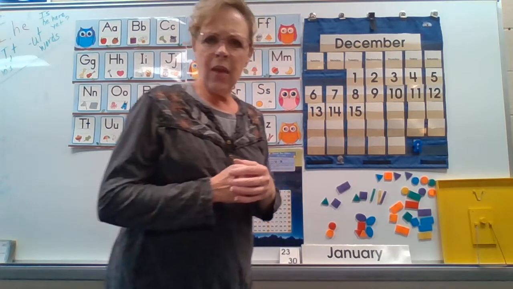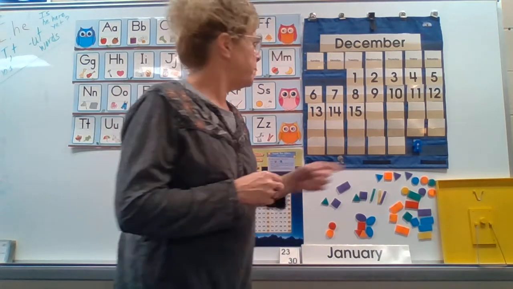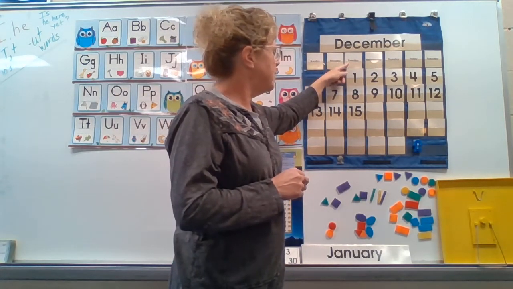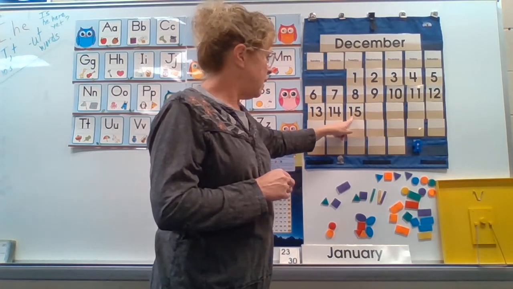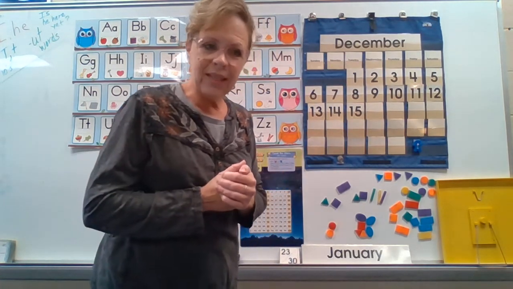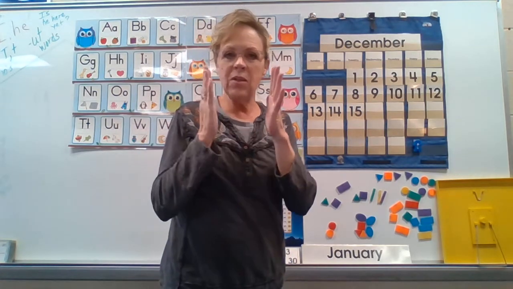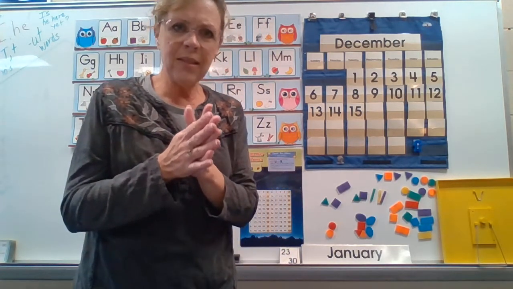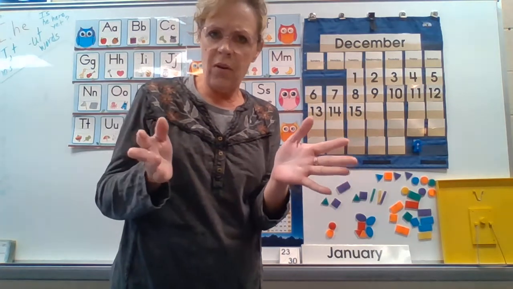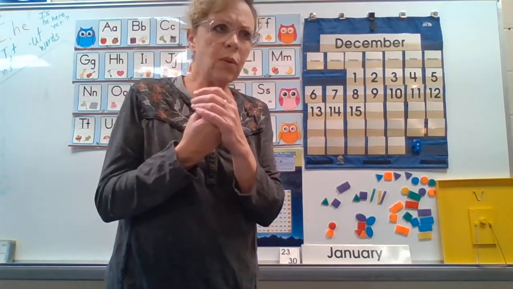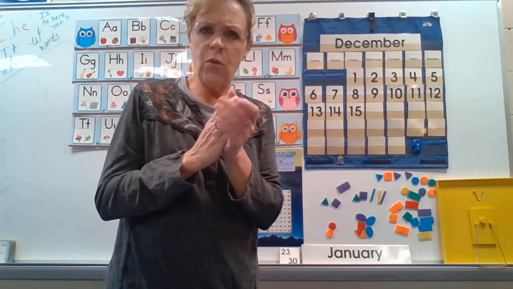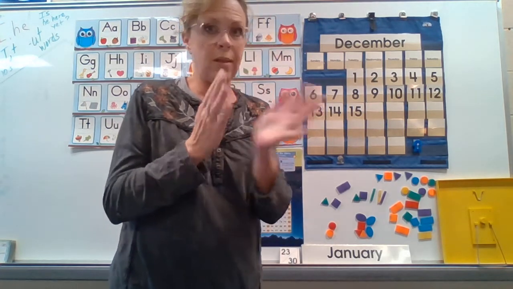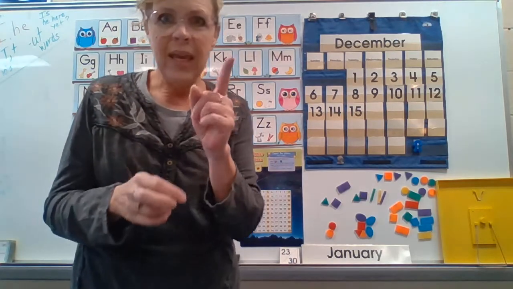Let's say the date together. Today is Tuesday, December 15th, 2020. All right, so we've been talking about counting by 5s and 10s and reasons that you might count by 5s and 10s. Do you remember one of the reasons I said that you might need to count by 5s or 10s? Because you need to count something really fast, or guess what?